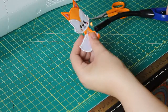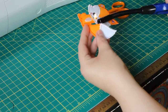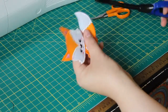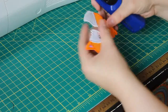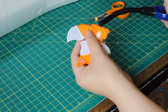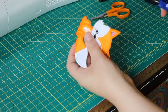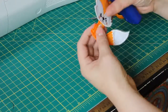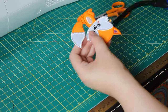Get that out of the way. I'm always really cautious, because after you've finished the patch and this is the last stage, you don't really want to mess it up, do you? So like I say, I would always err on the side of caution. You can always go over it. You just don't want to do it so much that you burn it. I have actually held it on for too long, and I melted the stitches away and they all popped open, so I had to start afresh. Oh, see, I've singed that a little bit, so you do need to be careful. It happens that quick. It really does happen that quick.